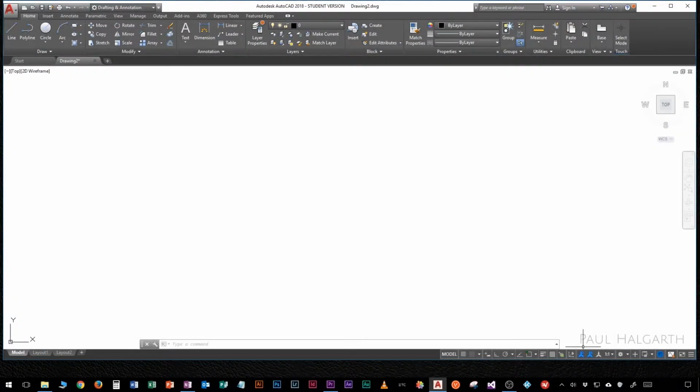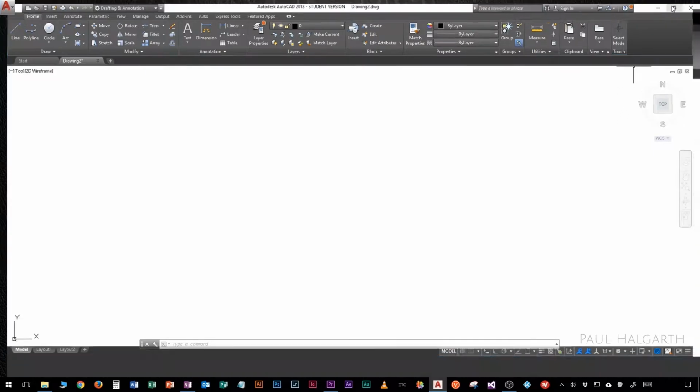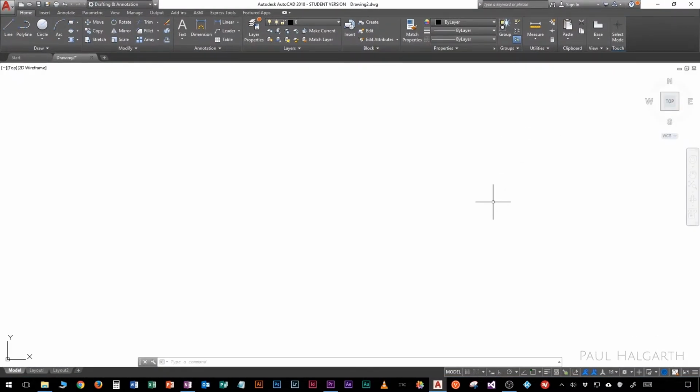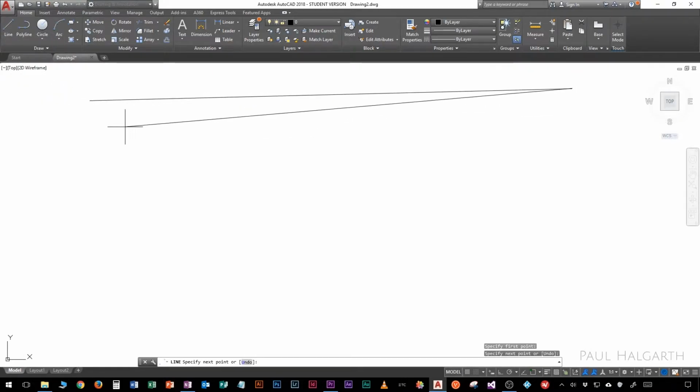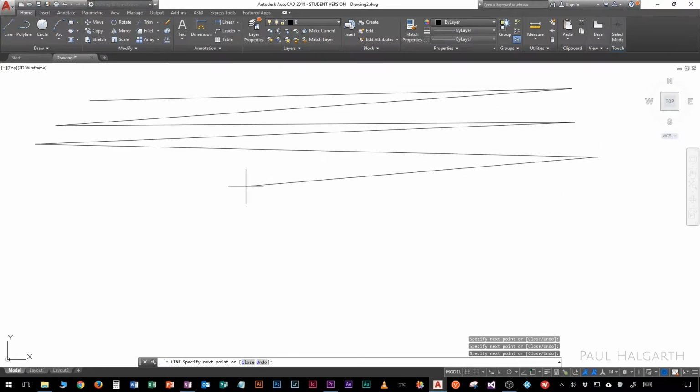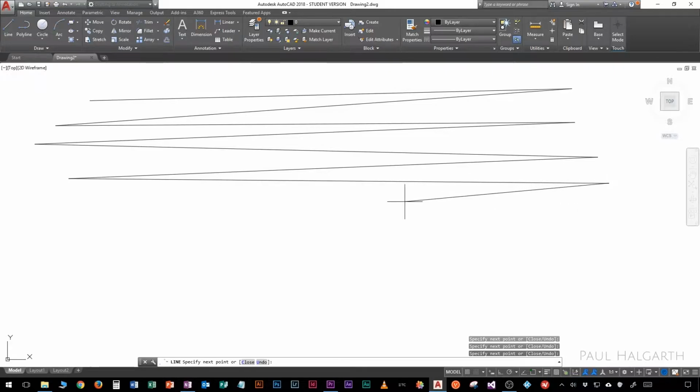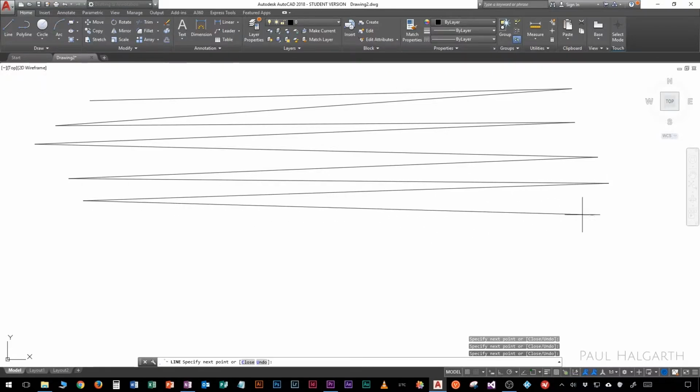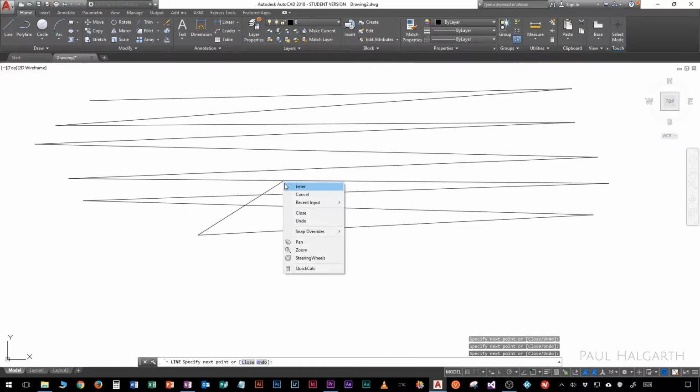The first tool we're going to try is the line tool. So I'm just going to come up to the maximize button and maximize my window. There are 3 ways of starting most tools. The first way of starting the line tool is to click on the icon, left click, and that will start drawing a series of lines, and it will continue going until you stop. One of the ways of stopping is to right click and go to enter.